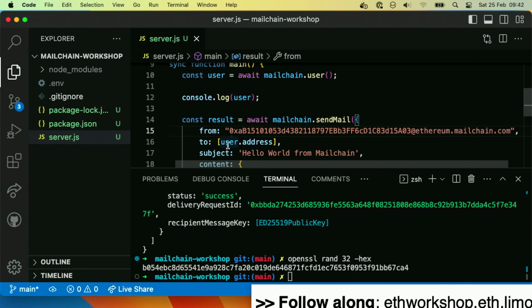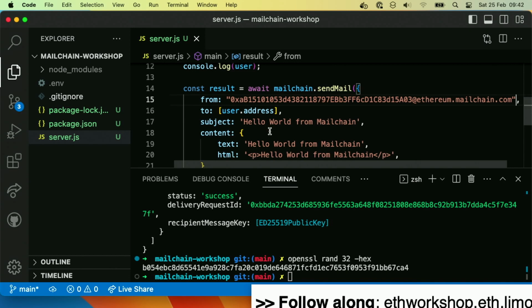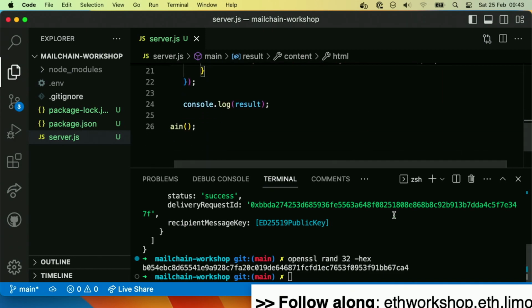If you want to experiment, and I do encourage you to experiment, throw a different address in there that you haven't registered, and it will not work because it will not be able to find the correct keys. So I'm just going to change this a little bit different. I'm going to put hello from my Ethereum wallet. I'm going to put that here as well, just so we can distinguish the message a little bit easier.